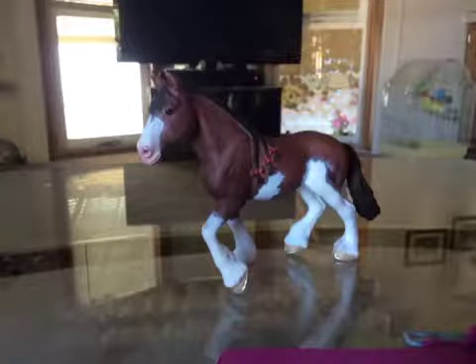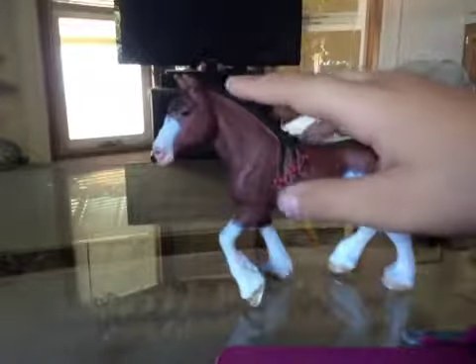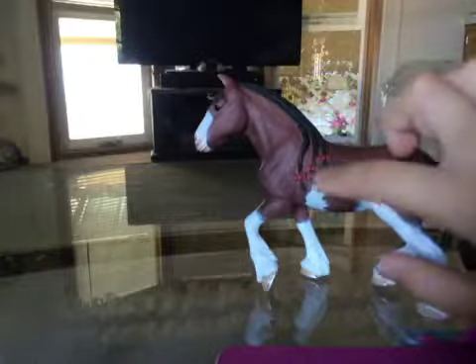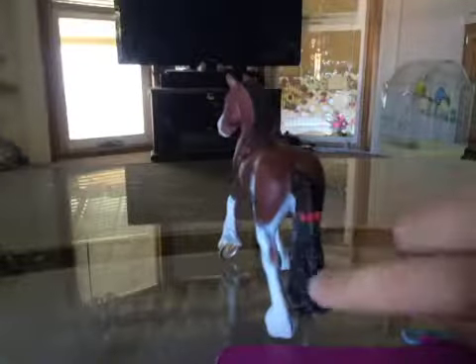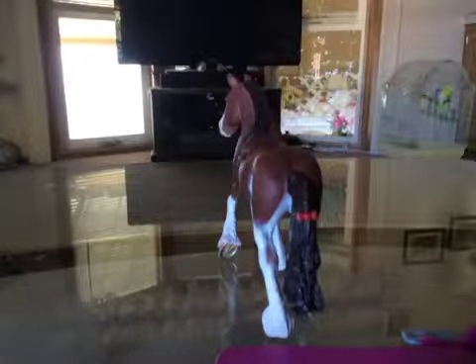Next we have another draft horse, Clydesdale, or workhorse — she's also a mare. You can tell by the bows, kind of like how people put bows in their hair. She has little bows and one in her tail too, which is so cute. She has a braid that comes together and goes down, and then a bow ties it off. I love the little details.